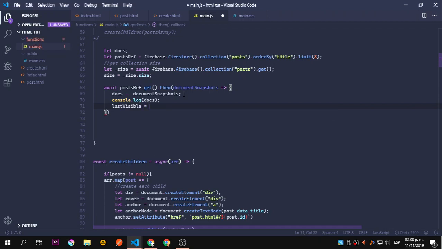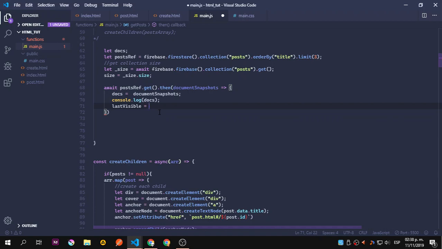So every time we perform a new request, we need to grab the last item inside the request and set it as a new index, so that when we make another call, we receive the next set, not the same set.